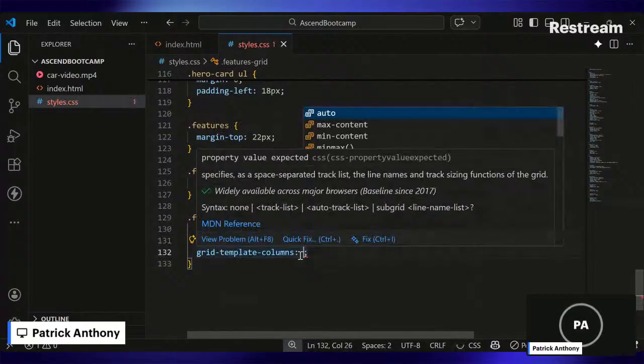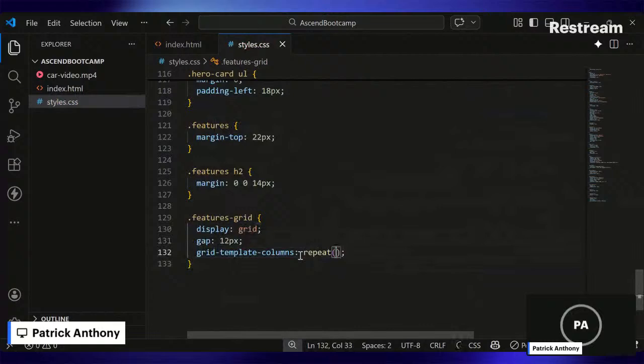So you say repeat, auto-fit, minmax, and a pixel and fraction like that.